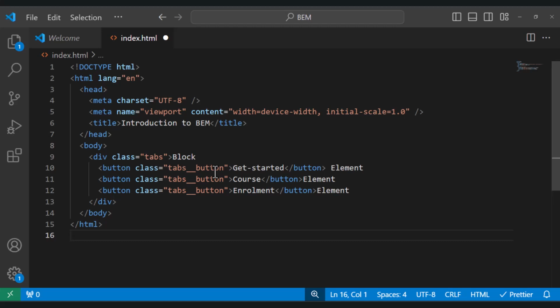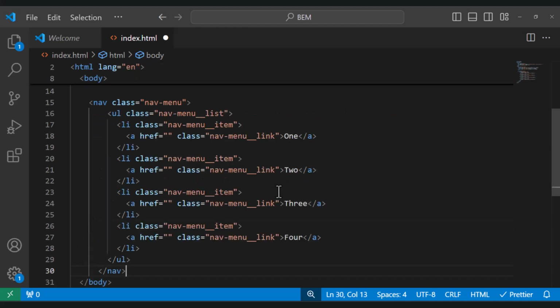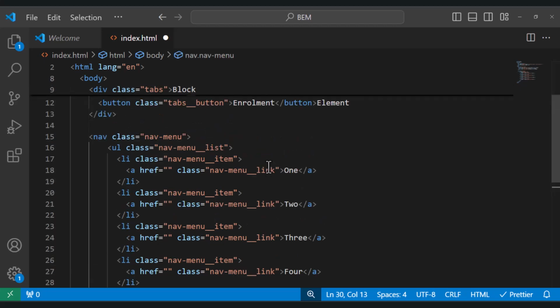But believe me, things are not always going to be this simple or easy. You're going to have cases where you have elements that also contain nested elements. So let's see an example of that. I will come under, and I have a block copied to the clipboard. To save time, I will paste it. Now let's go through this. Now, if you look, this is nav-menu. Again, this is the block. But note, I call it nav-menu.